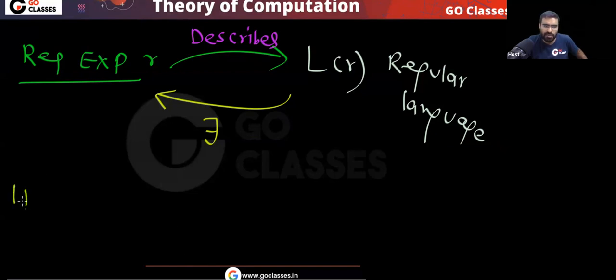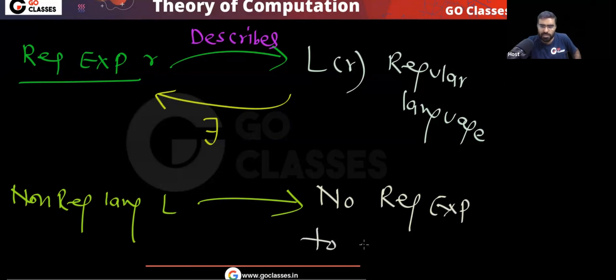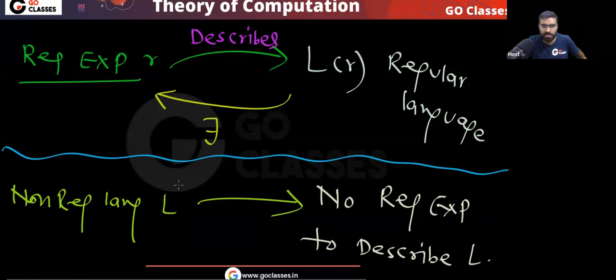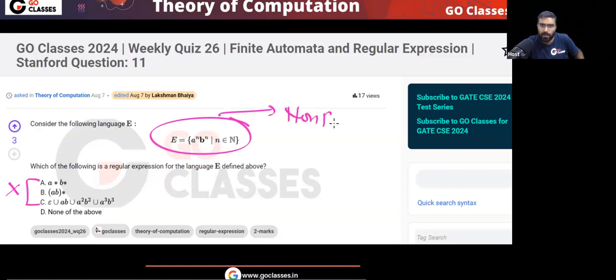Now, if you have a non-regular language L, then you can easily notice there is no regular expression to describe L. Yes or no? So very simple point: if you have a non-regular language, then no regular expression can describe it. So I can say these regular expressions cannot describe this language, because this language is non-regular. That is the reason I can say the answer will be none of the above.